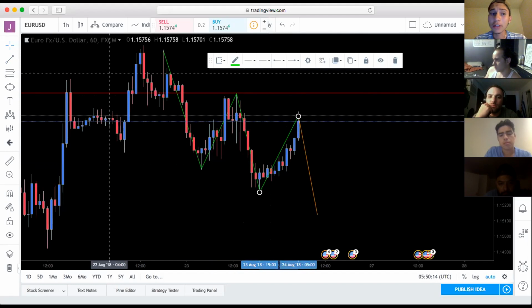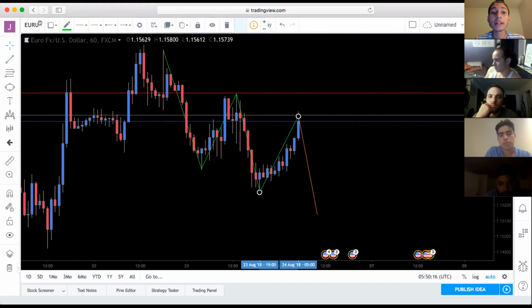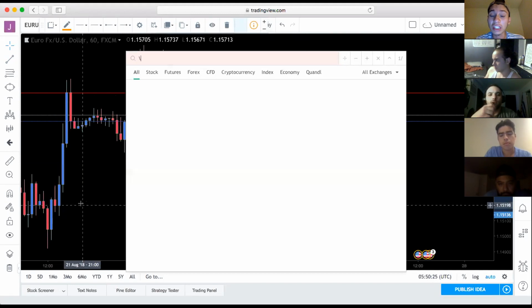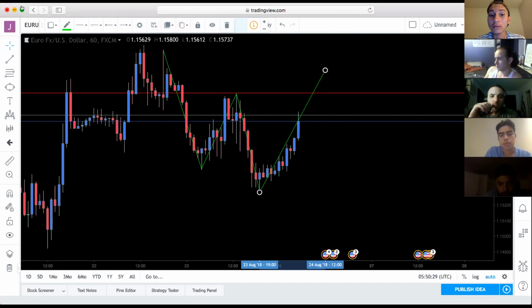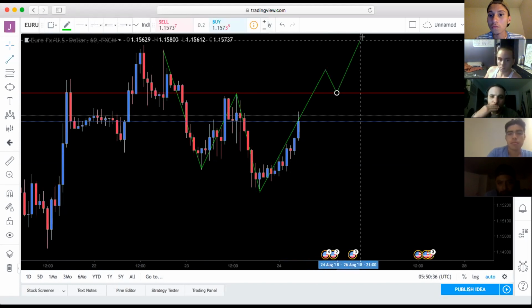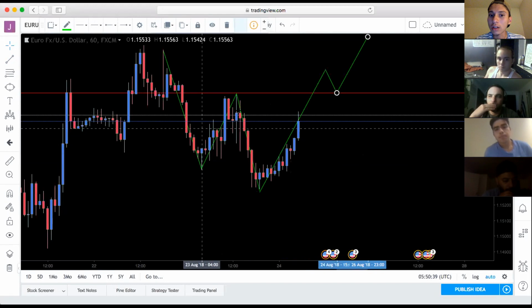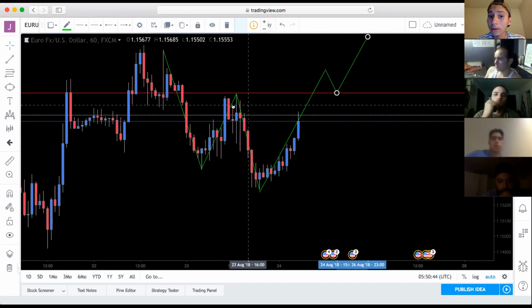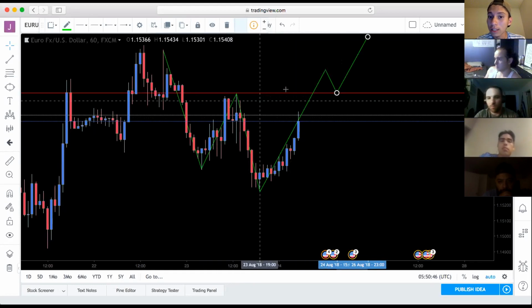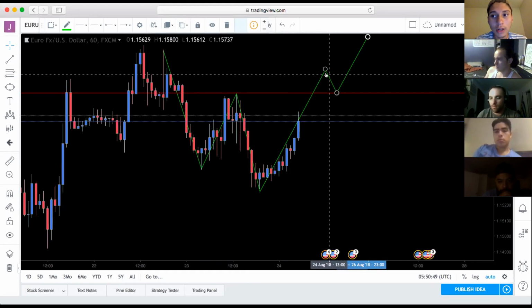So if this were to continue a downtrend, let's say hypothetically the euro were to do something like this. Instead of wanting to go downward, this is how you know it's not going to go on a downtrend anymore. Let's say the euro decides to do something like this. Would this still be a downtrend? Hell no, it won't. Because is the low lower at this point? No, the next low that formed was up here. Is the high lower than the previous one? No, the previous high was here, and now it's up here. That is not a downtrend.